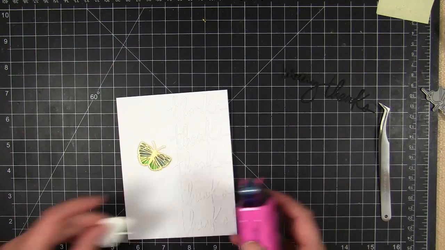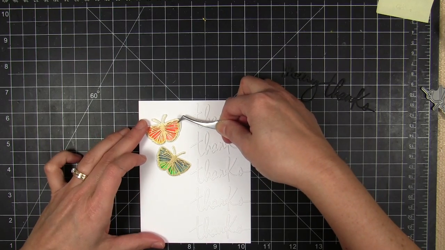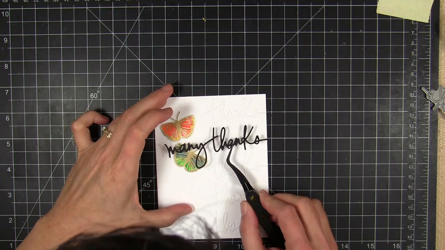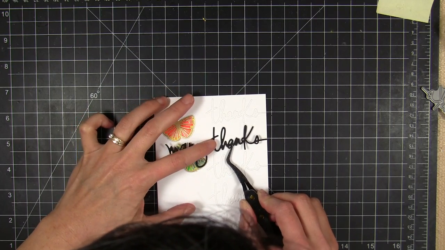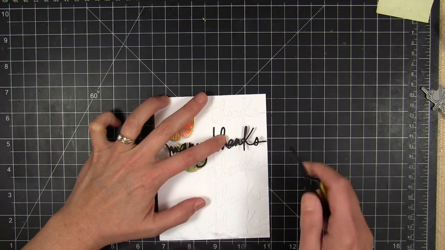Because I want Many Thanks to go a little bit over the top of them. So once they're anchored down on the card front, I'm gonna take Many Thanks back over to my box with the tweezers and apply some spray adhesive to the back of it and then get it mounted into place.